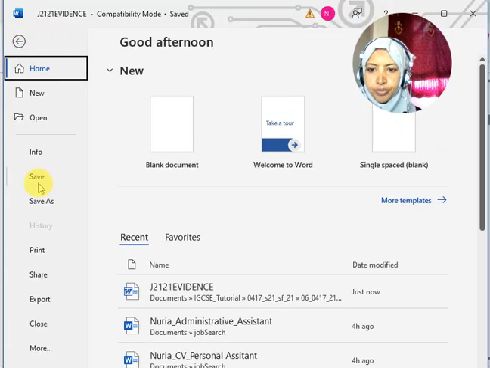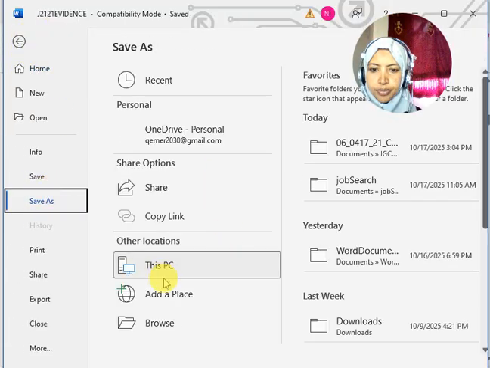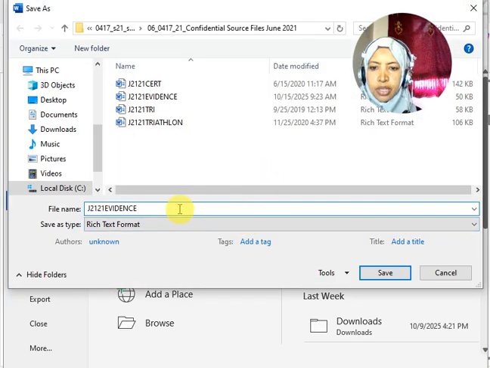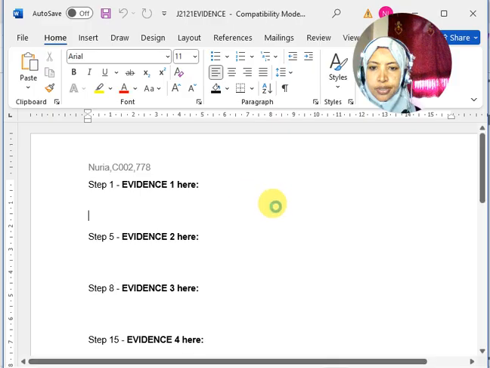Going to file, save as, to the source file. Here I will add random candidate number 778, then we'll save this.